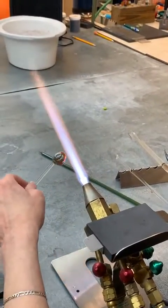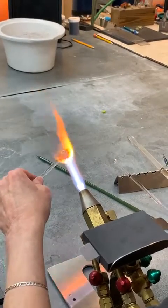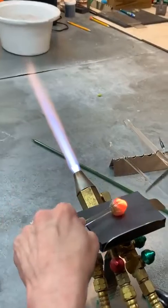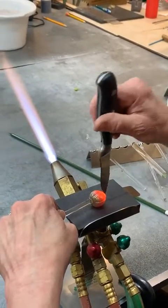So Val, we've got a question. Someone is wondering how long heating the glass takes. In this instance, you're not blowing it, so this is just gathering the glass at the end to create your sculpture.